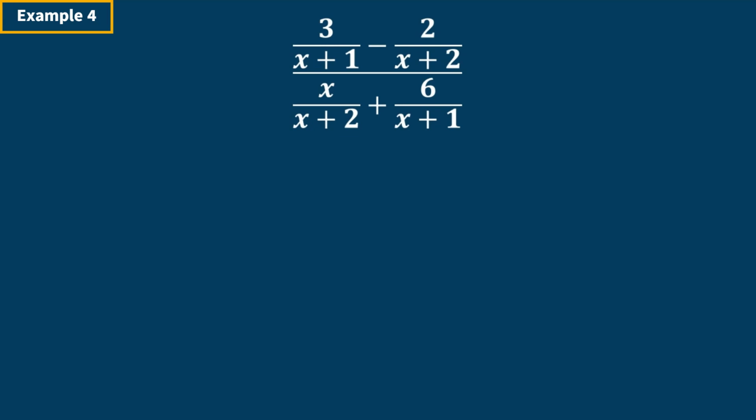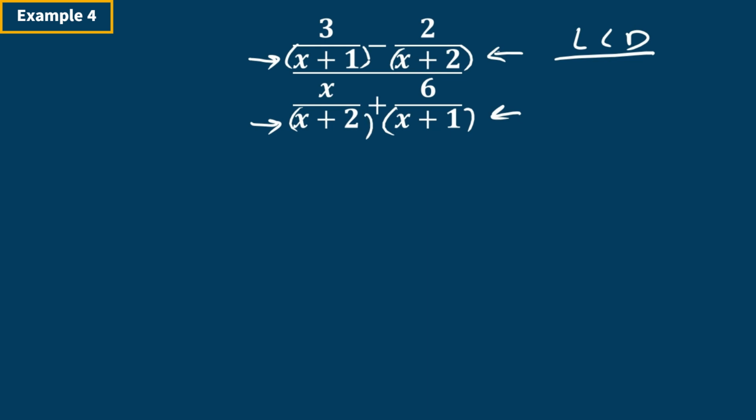Example number 4. We want to simplify this complex fraction here. We begin as normal finding the LCD. And whenever we do that, we look at each denominator here. So we have x plus 1, x plus 2, x plus 1, and x plus 2. However, in this case, we can't just simply look at each one of these separately. Like we can't look at the 1s and 2s as separate numbers and the x's as separate variables. They have to come together. So you can think of them as having a parenthesis around them, treating them kind of similar to a binomial, like that.